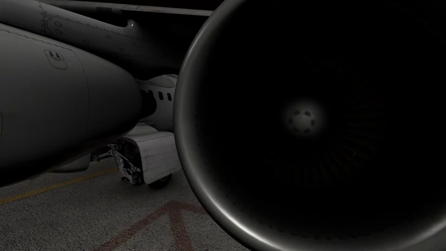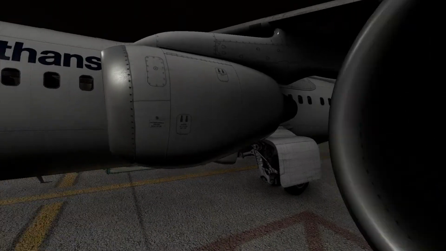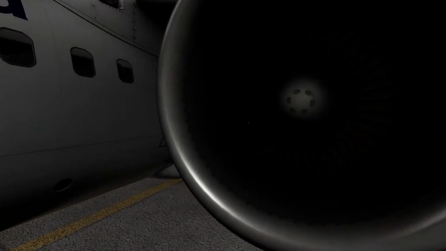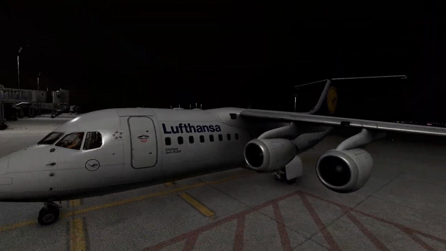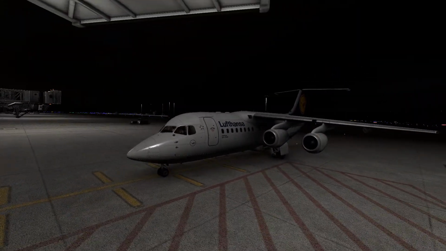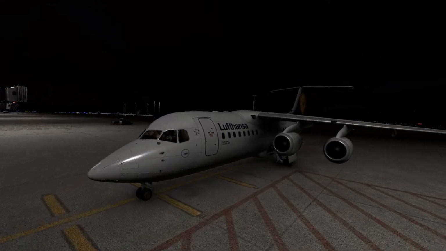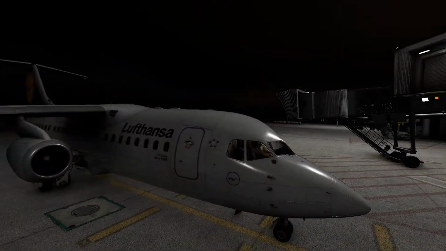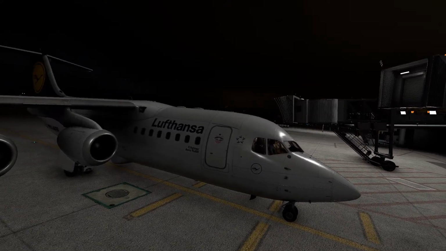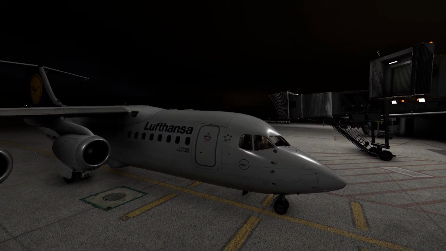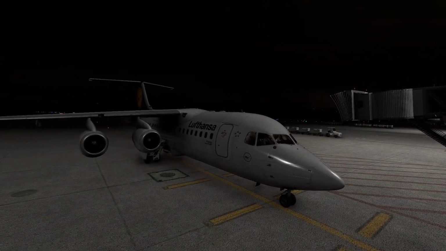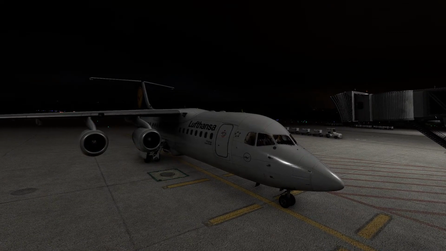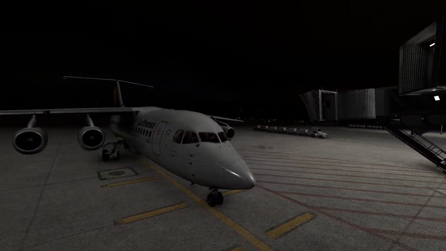I don't know if you could hear, but there were some really tiny sounds going on there. That was pretty cool, man. I hadn't heard that before. Yeah, so that's the RJ85. So we already flew the RJ100 a couple of times, very poorly. This is actually the first time flying the RJ85. But again, as I said, I have no real idea of what the differences are.